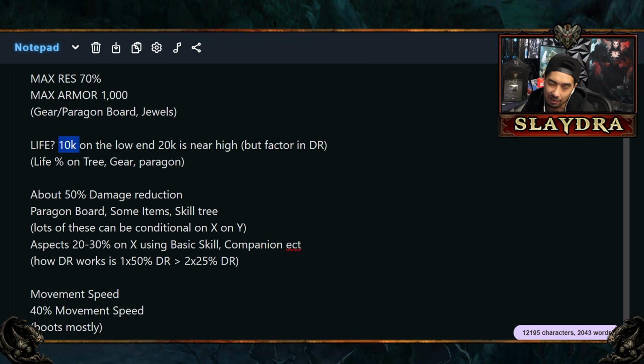Again, you could be at like 7k, whatever, 8k, but around 10k-ish would be towards the lower end. And for some builds that would want to do overpower because it does give you more damage, then you do want even more HP because it does also give you more damage. Now, a lot of this life is going to be gained on your tree, the gear, your Paragon board, and I'll show you guys all these in a second. But think about your HP to be around these sort of numbers.